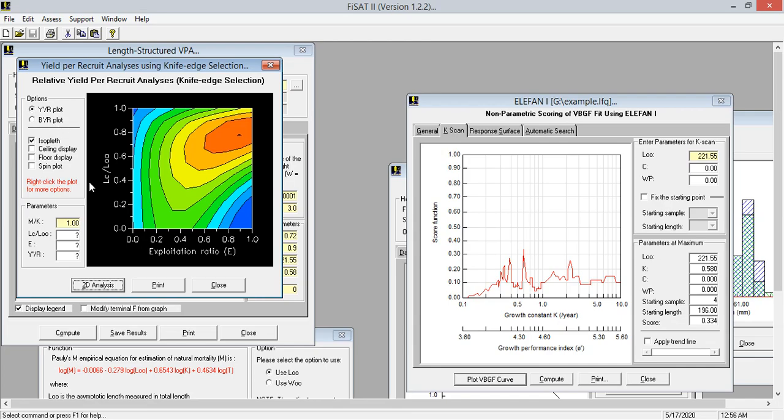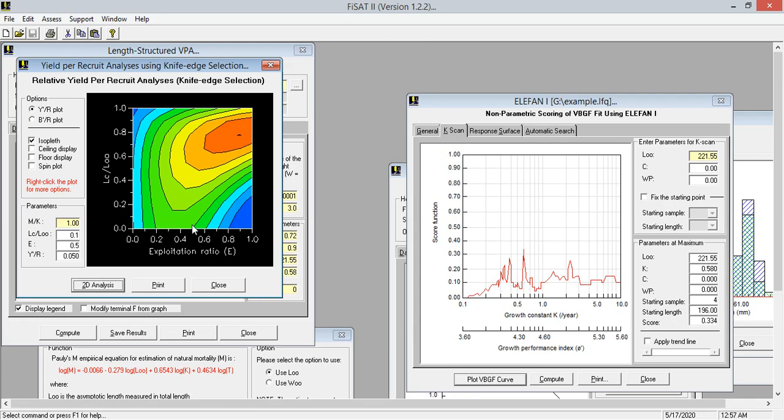Here it shows the exploitation rate on the x-axis, and the y-axis gives you Lc/L infinity, where Lc is the length at first capture and L infinity is the asymptotic length. I have told you, if your exploitation rate is greater than 0.5, that means overexploited.